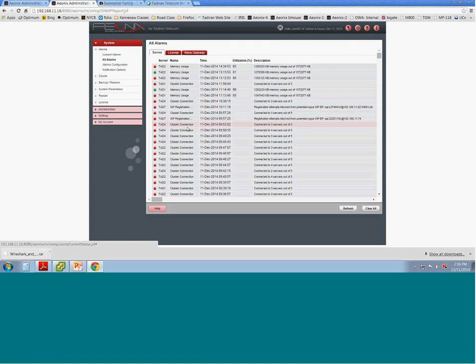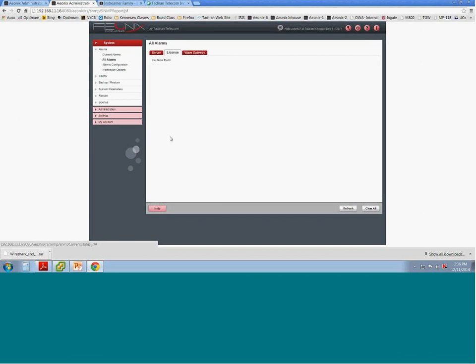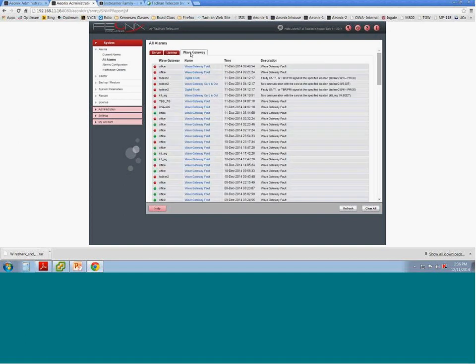You know, we have servers in Georgia and China and Israel, and so of course it's all just one clustered system. And so the server alarms that we have, if we had some licensed alarms, we'd see them there. But what's new is that these are now on tabs, and we also have added the gateway alarms, so you can see the issues with the Wave gateway.